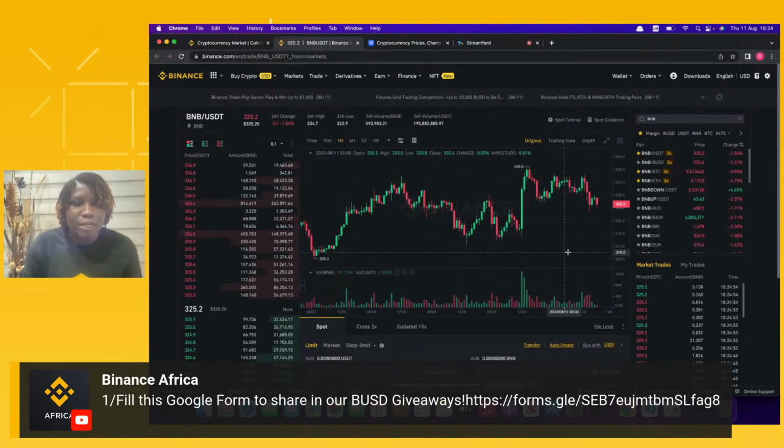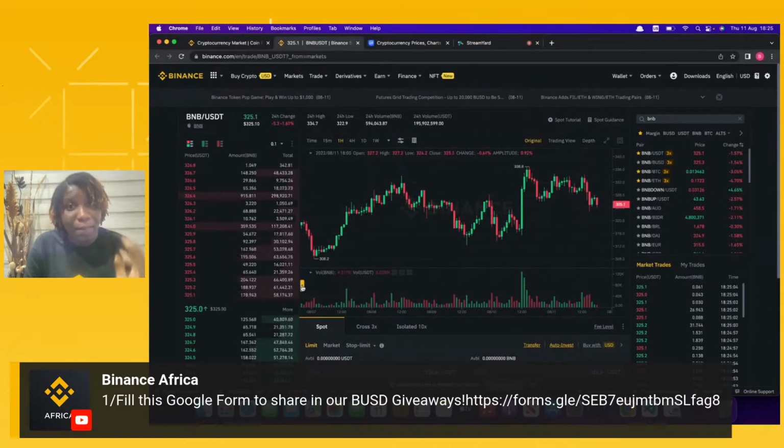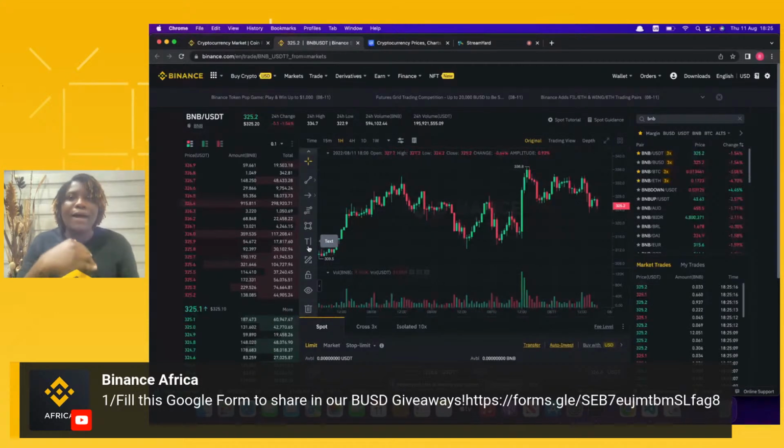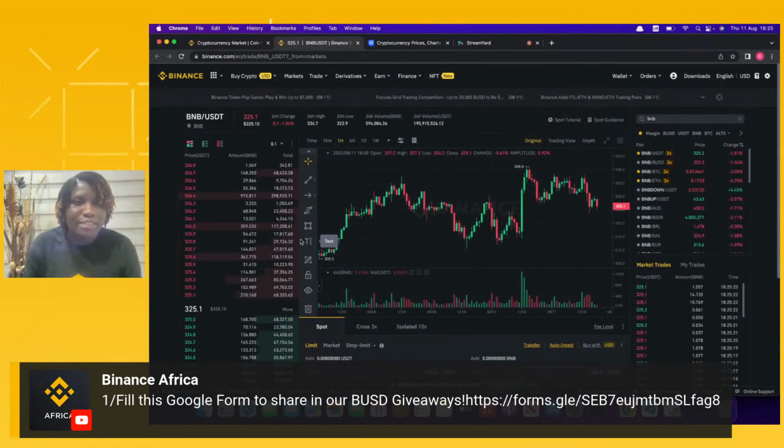Now let me move a little bit. Coming to the left side, you're going to see this little icon here. And remember, we are still in the original view, okay? We'll go into the trading view soon. But when I click this, it opens up a nice toolbox here. So these two boxes will help you with your trading. Whatever trading style you have, whatever patterns you want to draw, whatever you want to do, these tools are going to help you. I will elaborate on these tools when I move to the trading view. But you'll be wondering what is basically the difference between the original view and the trading view.